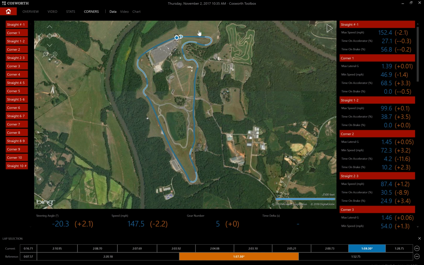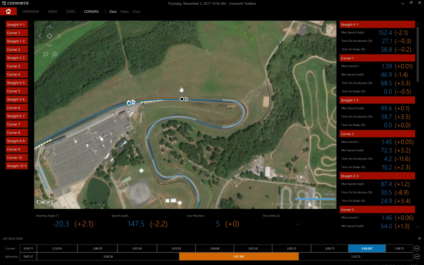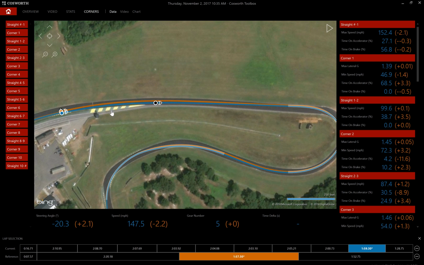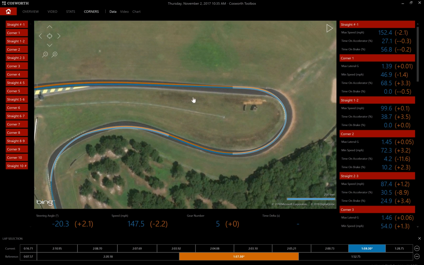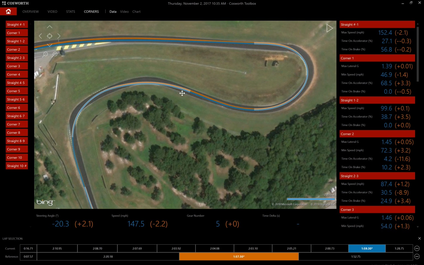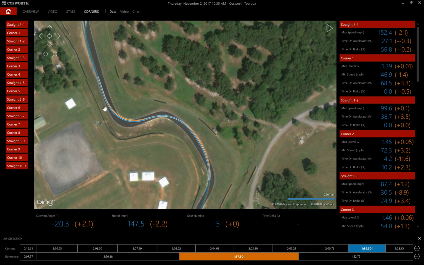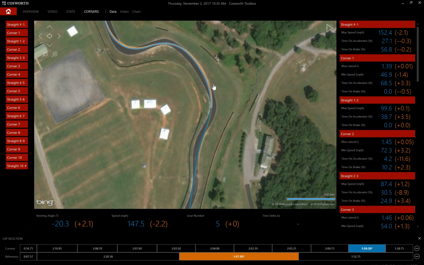And here it's got an option to plot your GPS data over top of Bing Maps. And now you can see what's frankly one of the nicest views I've seen of being able to compare lines. So I can scroll in with the mouse, and I can see the orange line is my fast lap. The blue line is my slower lap. And you can see things like, I stayed further left, and I waited a little bit longer to turn in on my faster lap. I also hugged the inside a little longer, and then again took a slightly wider arc to set up for turn three. So you can go through and see what were those differences in the line that I made throughout the lap?